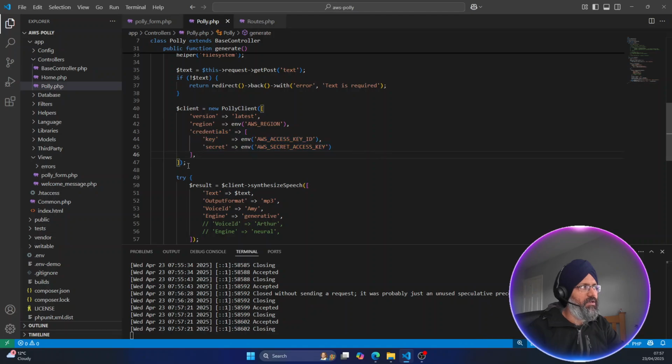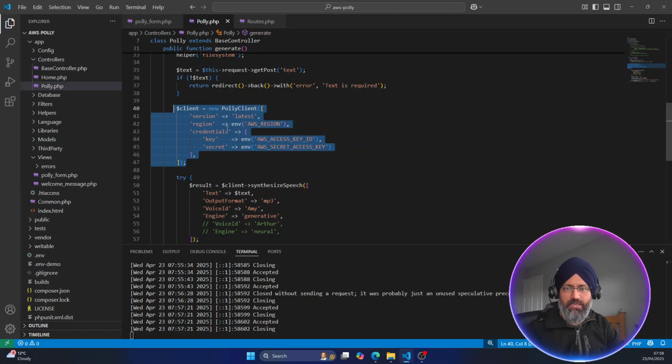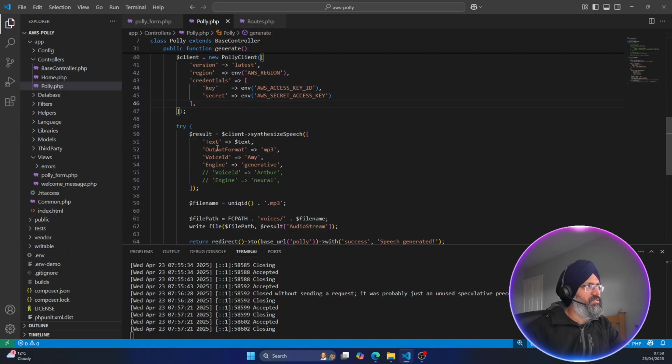So after this, we are connecting to AWS, and this is used for any other AWS APIs, for example S3, anything like that. This is the SDK, so you will be able to integrate any of the APIs from AWS.